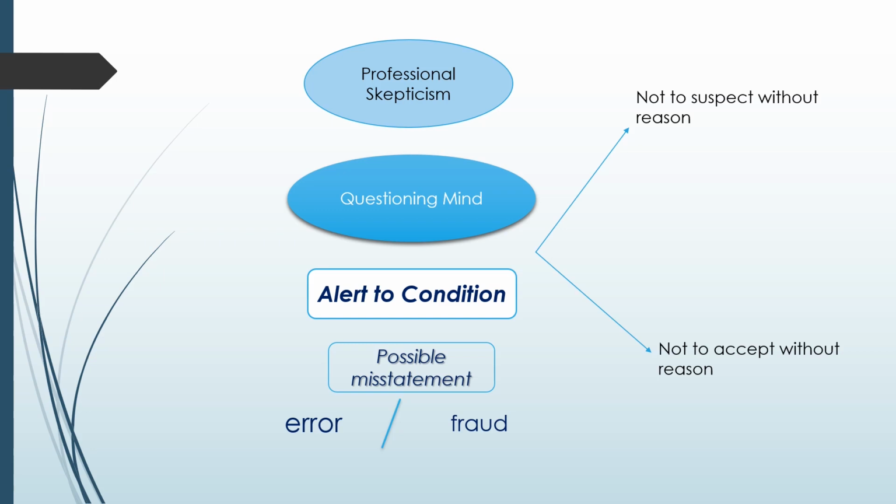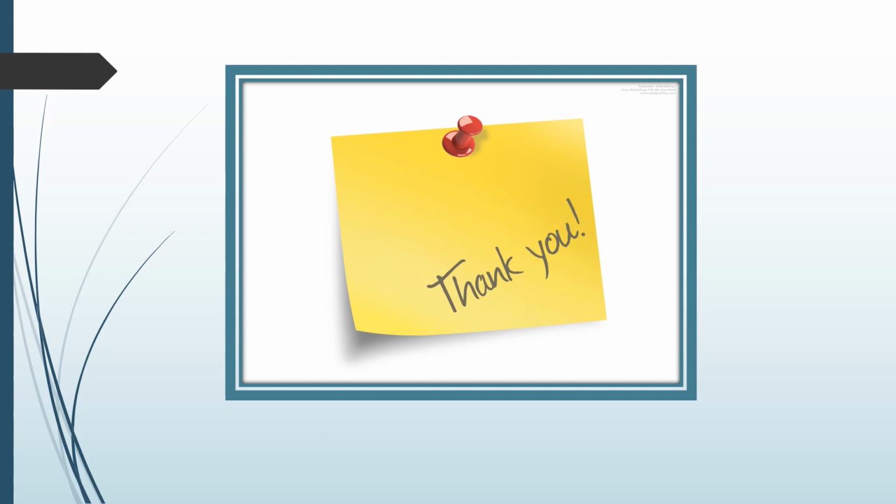If you check the rent agreement 10 times, and still you are saying no, no, something seems wrong to me. No, you can't be suspicious. You can be cautious. Till the time you don't get any evidence or you are not provided sufficient support, you can ask. But once you got all these evidence documents, you stop there. So not to suspect without reason and not to accept anything without reason. That is professional skepticism.